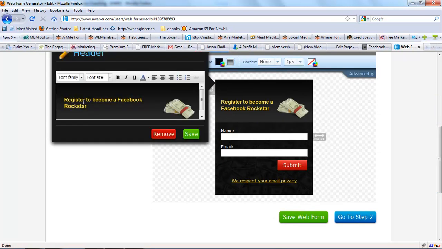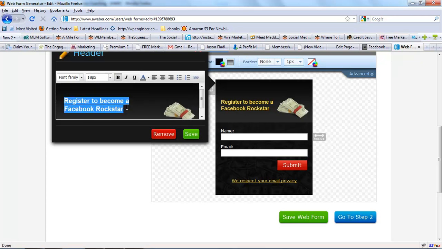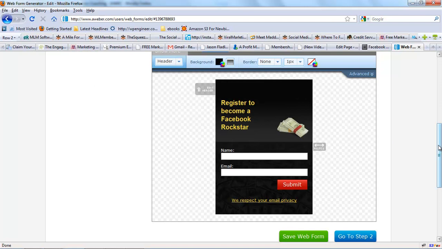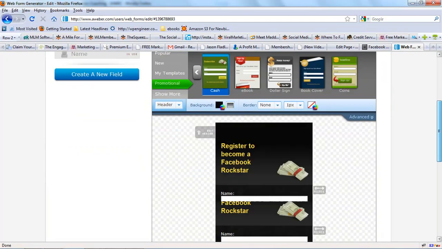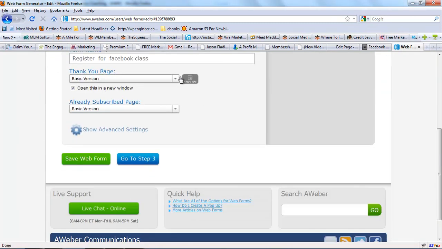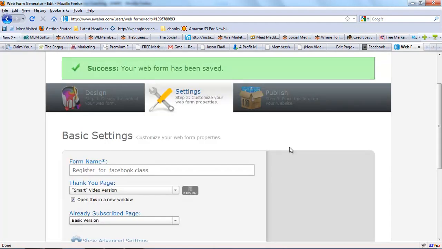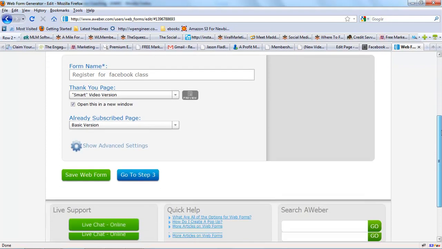And let's say I want the words to be bigger on this one. So at any time you can go back and you can change this design. You can make it something better that you might like. Save the web form. Now you can see I saved it. And if, let's say again, I want to make changes, I've created a new page or I want to do something different, I make sure I save those web forms. Now watch what happens on my Facebook page now that I've done this.